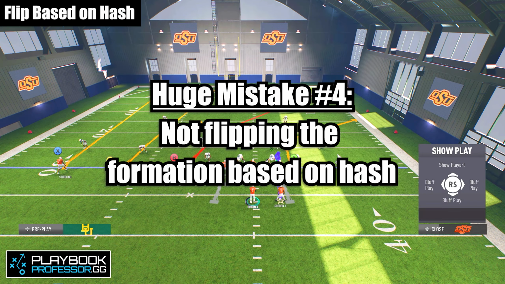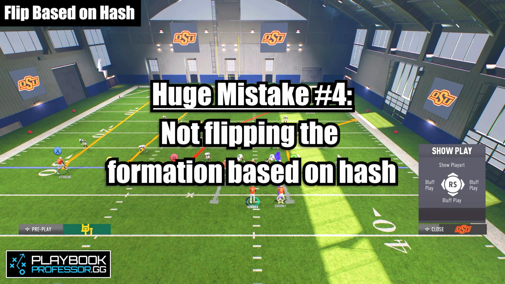And the right side of the field is the side of the field where we have not much space. That is the short side of the field. The reason we want to think about things in terms of wide side and short side of the field is that if we have a formation or a route combo where spacing matters, we always want to make sure that we have our receivers in the correct side of the field where they can take advantage of that really good spacing.